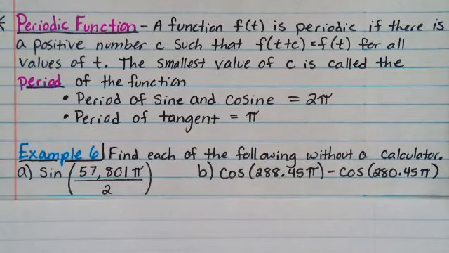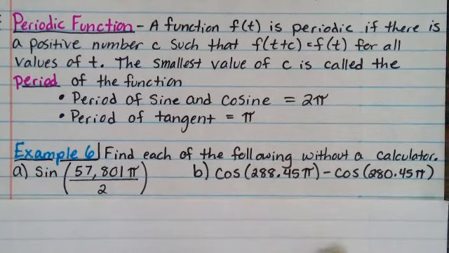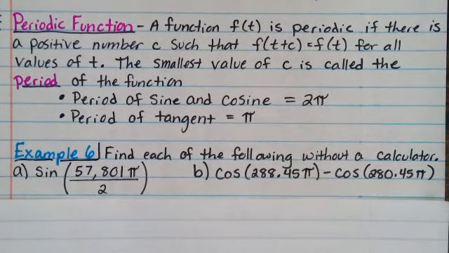All right, guys, in this video, we are going to complete the 4.3 section. It's just where they're going to start touching on the idea of what a periodic function is and what the periods of sine, cosine, and tangent are. So a periodic function is a function that repeats itself. So all the outputs will repeat themselves after a given amount of time.